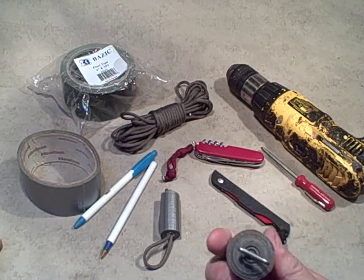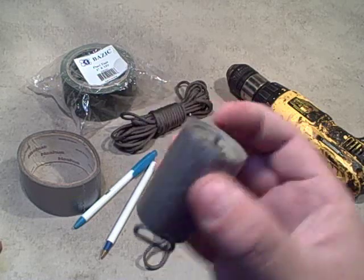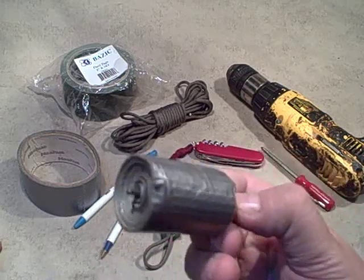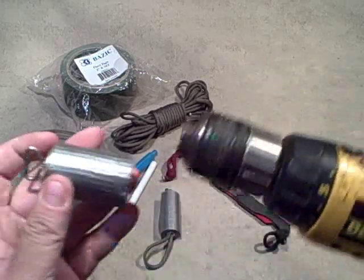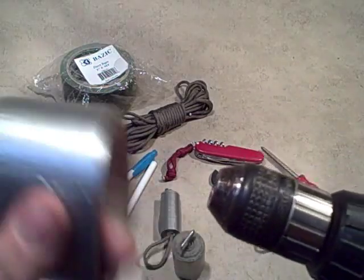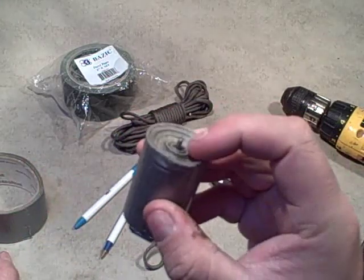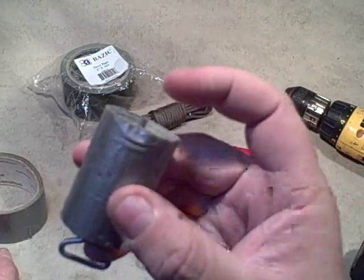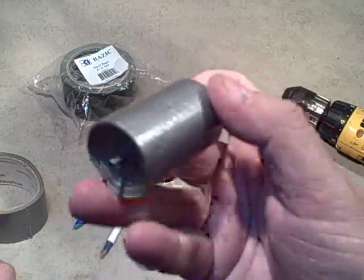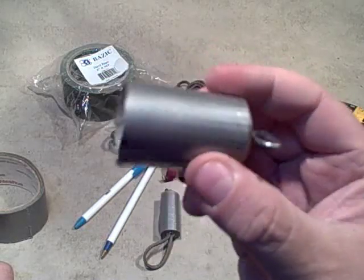It's a whole bunch of duct tape. I don't really remember anymore how much it was, but that's a heck of a lot of duct tape on there. It doesn't take up hardly any room, and I put it on an old sardine can key, and all I did was put that key into the drill and then hold the duct tape, and it spooled onto the key. When I was done, I took it out of the drill. I ended up cutting it off there with some pliers just so it wasn't sticking out too far. And then on this end I have the eyelet where I could tie it to a piece of 550 or clip it onto some gear. And I really like this setup.